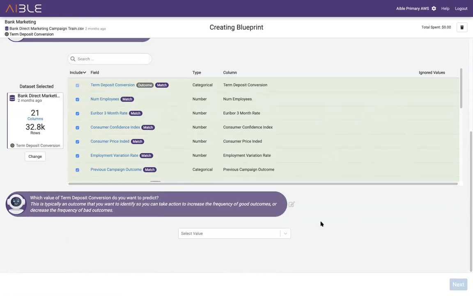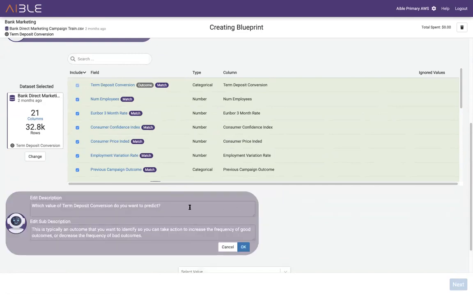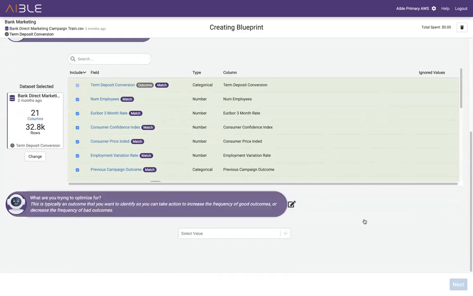So this asks, which value of term deposit conversion do you want to predict? And then you can change this as well. So if you have something that you want to capture, feel free to do that. And then as part of the blueprint, we have a default value for what you're looking for. So in this marketing case, we're looking to convert leads.